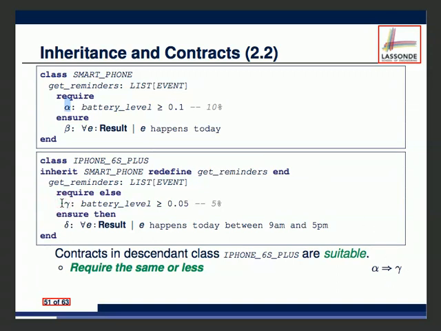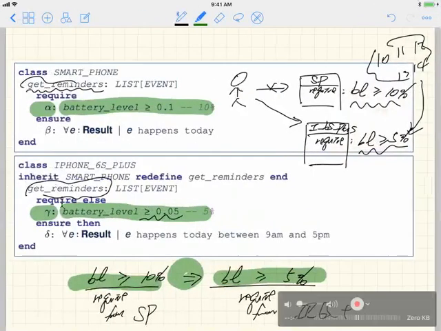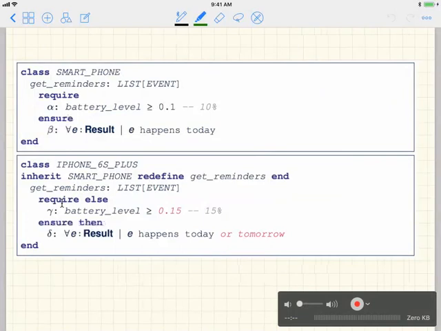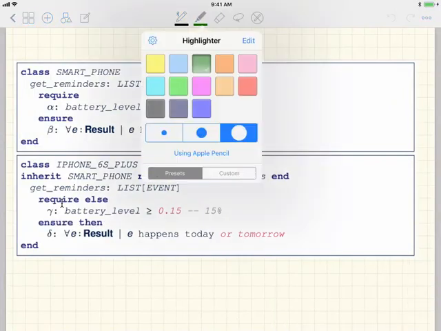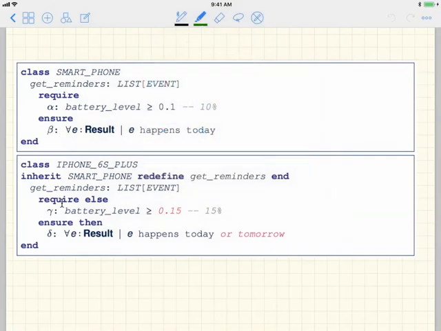Let's see something that's not appropriate just for contrast. Okay, let me just go there, over here. Now, let's consider a different case. Let's say over here the require is the battery level is larger than or equal to 10%. And at the subclass level, it's now not more tolerant, but it's more restrictive.